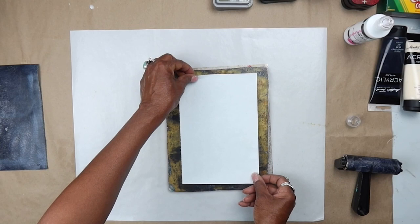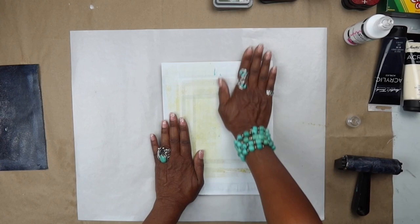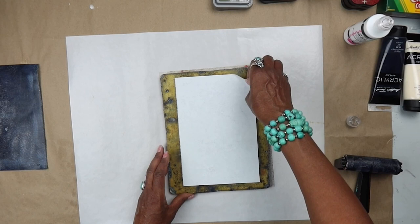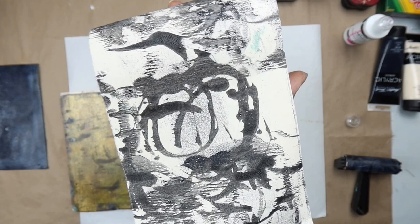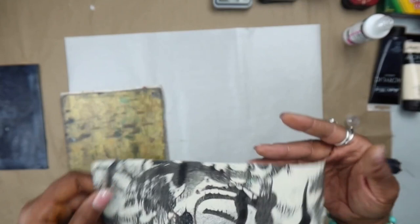Just really light — we don't want the whole plate brayered out. We're just going to grab this section right there. It gives us a nice overall pattern, and it holds up because it's a bit dimensional — it holds its shape. Oh yes, look at that — amazing! It just lifts right off, just like a monoprint you purposely designed. I love it. It holds up against the acrylic background because of the different texture, and it's just a really neat paint for being so inexpensive.